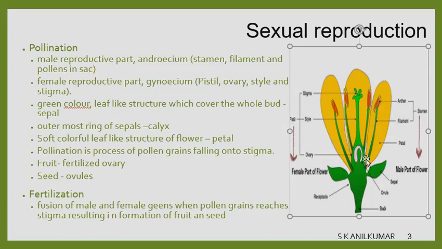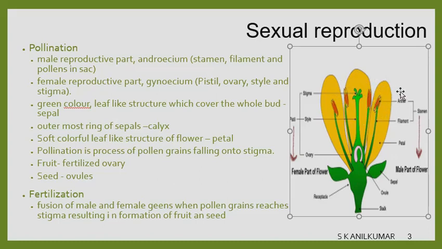For the male reproductive part, you have something called the anther. The anther is where the pollen grains are. They are called the male sperm of the flower. Then you have a filament. Just like you have a style on which the stigma rests, you have a filament tube on which the anther rests. This filament and anther make the pollen grains sit at the same level as the stigma, so that the pollen grains from the anther can reach the stigma and lead to pollination.